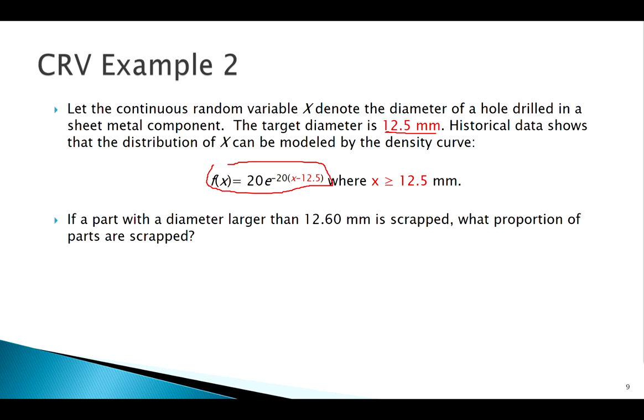We get rid of it, so we want to know what percentage or proportion we're going to have to throw away. Again, draw a picture first with any continuous random variable. It doesn't have to be perfect, just a pretty rough sketch. We've got an exponential expression with a negative value, that negative 20 coefficient.